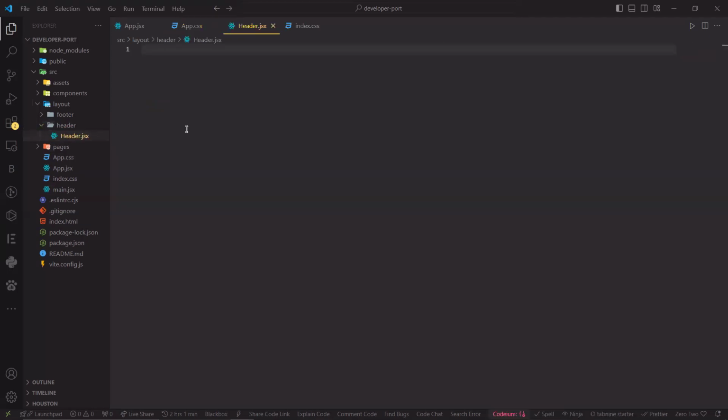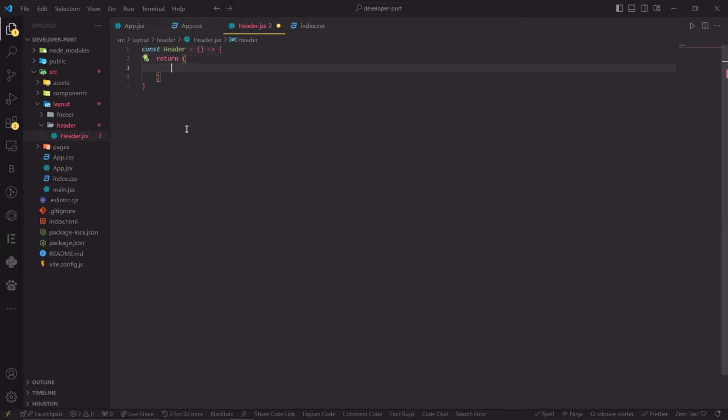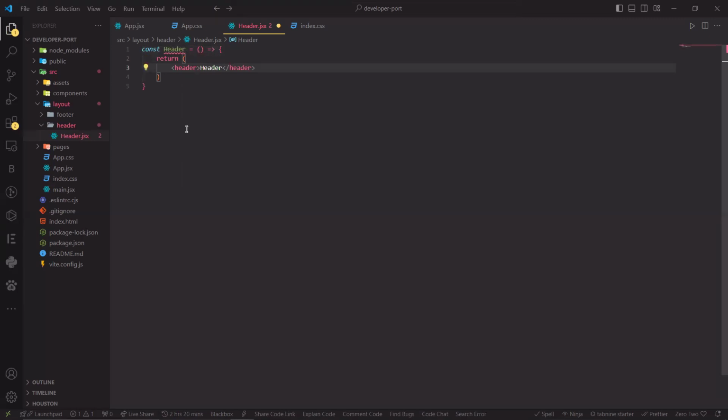Now that we have this, we have a blank file. And I said, what this is basically is just a function that returns HTML. And how do we create functions ordinarily? We can do const Header equals to this. Then we have our return statement here. What are we returning? We're returning just header. Let's put header here. Remember, it's very essential you use semantics if you're also coding. You have to put it in check.